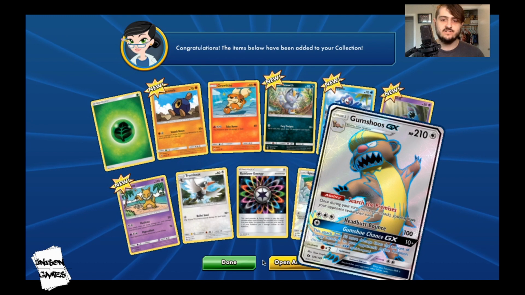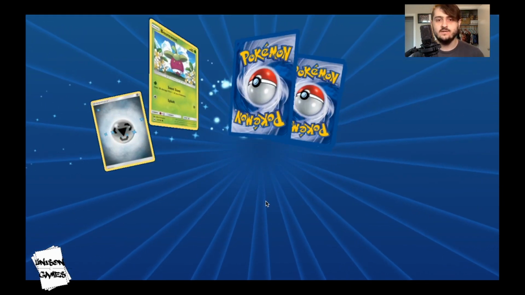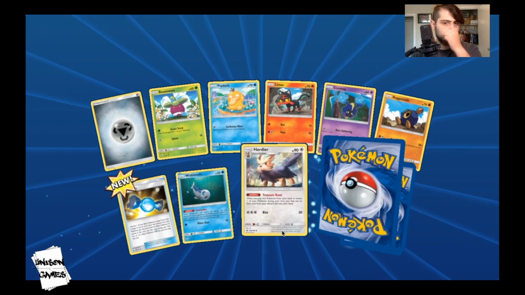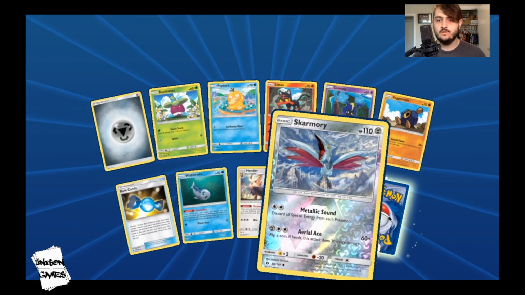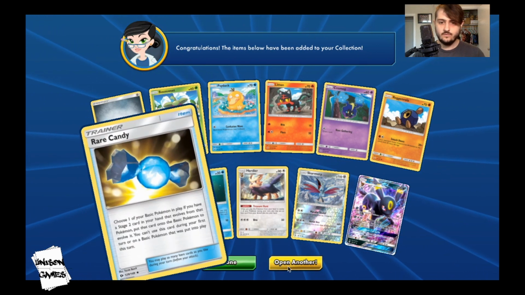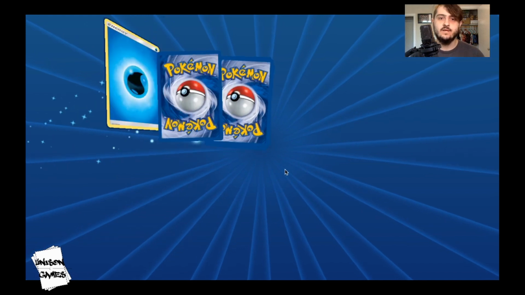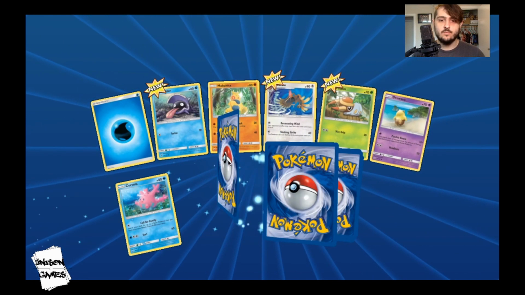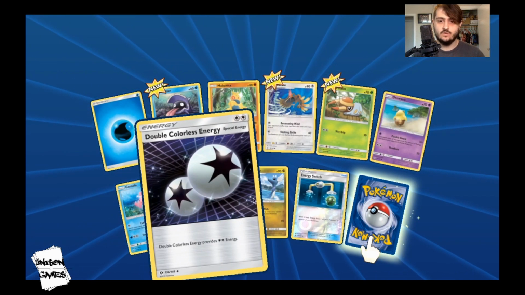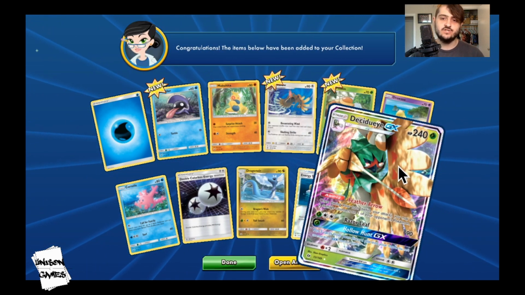Gumshoes GX. I actually really liked Gumshoes GX. I don't think it's good enough for expanded, but it was a cool card. Rare Candy. So you probably... Oh, Umbreon GX. Cool. You can probably see what I mean with the base sets having a bunch of reprints in them that are really needed. I think Pokemon kind of uses them, double colorless, energy switch, to keep some of those staple Pokemon. There's our Decidueye GX.